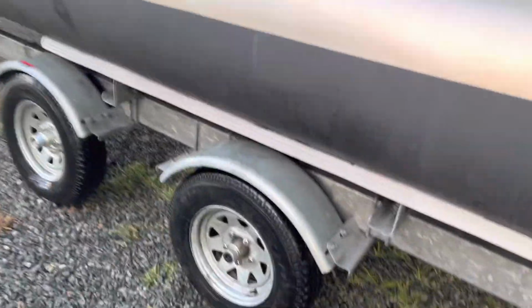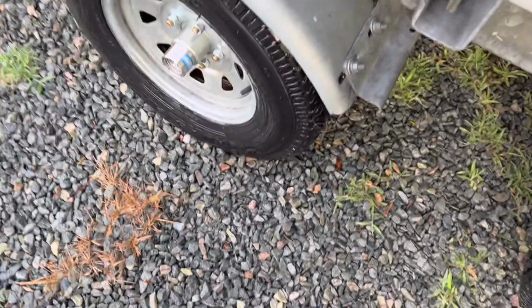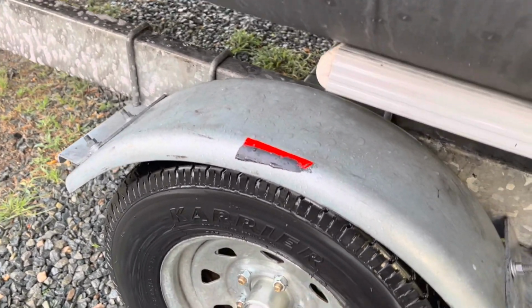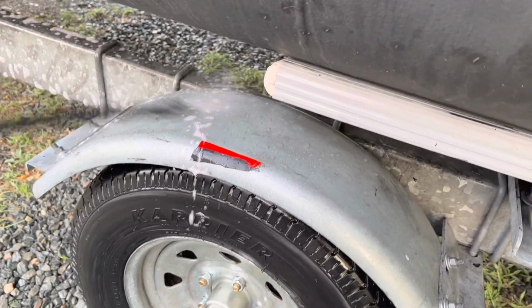Finally giving this thing a bath. All that grease that was left originally, we're trying to get as much of that off as possible. Shout out to Purple Power.